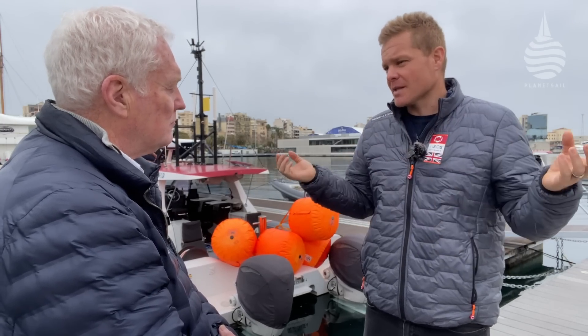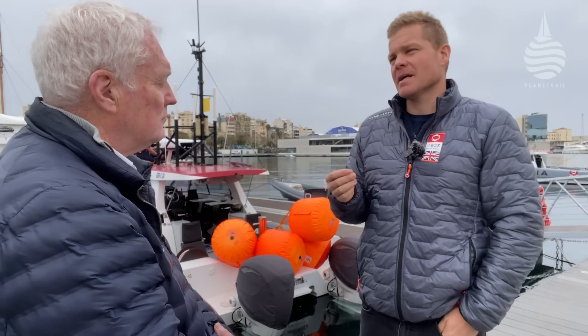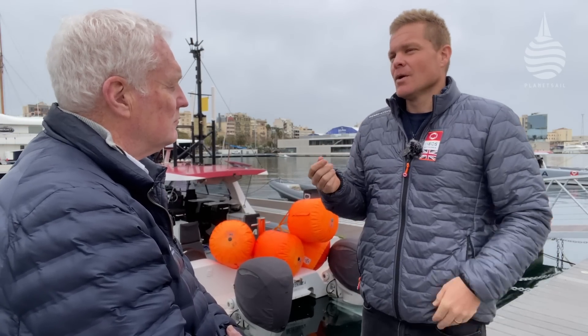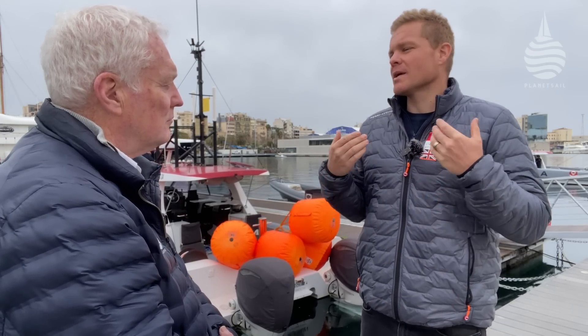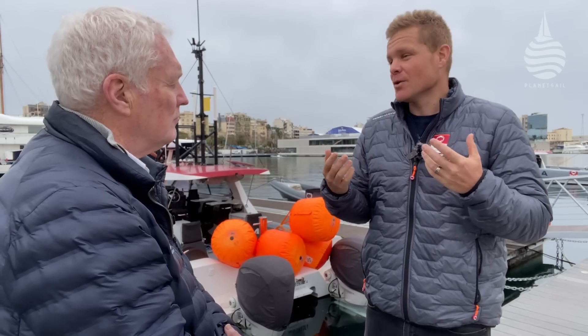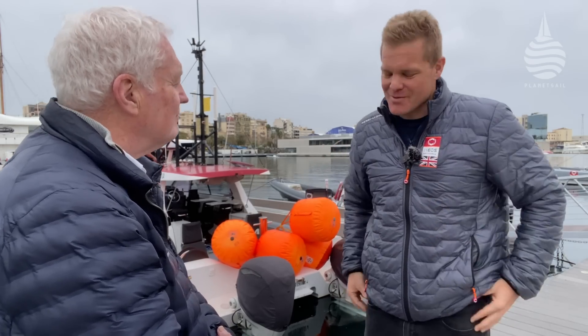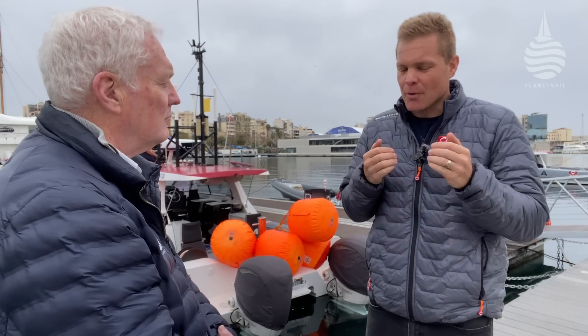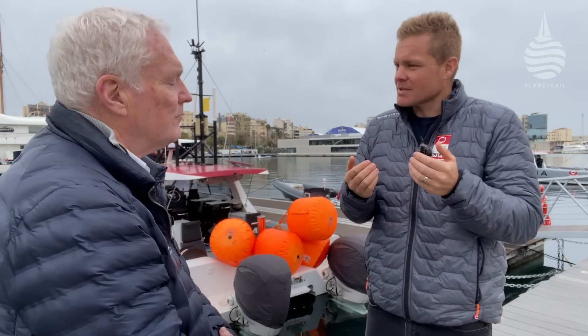If you were to break that down into basic terms, we spin our legs. That moves a hydraulic pump that moves oil around the boat to move the sails. Fundamentally, the more hydraulic oil the cyclors move, the more dynamic we can move our sails, which if you move them in the right way, the boat will go faster. So there's a pretty simple equation: the more power the cyclor can output, the more dynamic you can be with the sails.